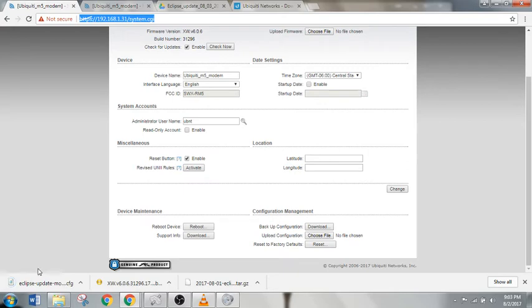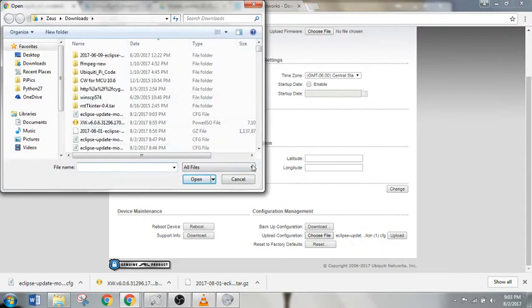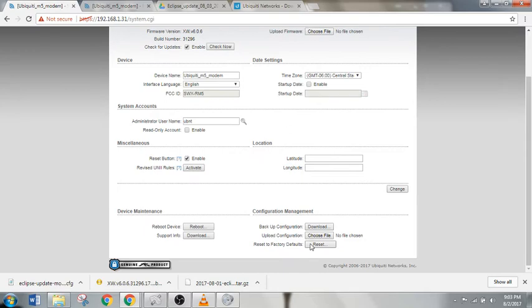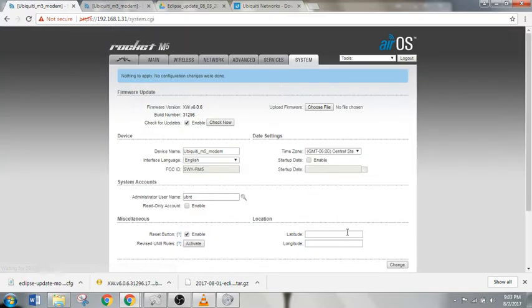If you're using Chrome, you can actually click and drag after you download it over to the button to be able to upload it. Otherwise, when you go to choose file, you'll just have to browse to the file, wherever it is inside your download folder. Once you have the file selected, go ahead and click upload to see if there's any changes needed.